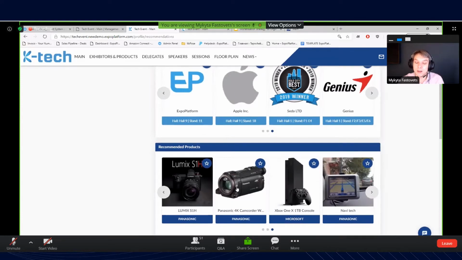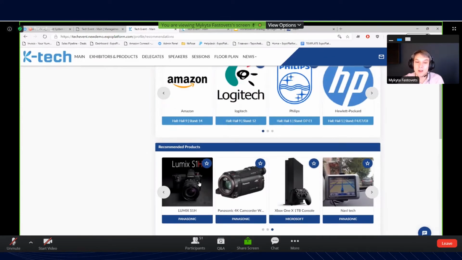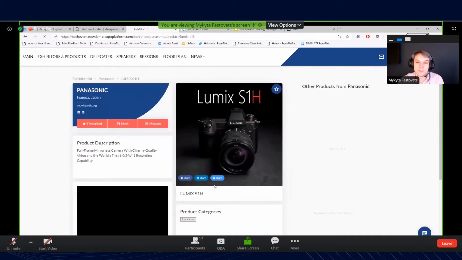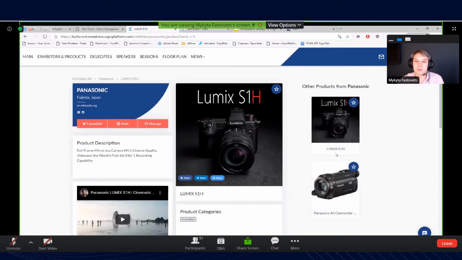Let's say I spot a product here that I liked from an exhibitor, just as an example, and I get interested. I could click on these products. All of this is interactive, and I'll land on a profile page of this product. And from here, I could decide that, for example, I'm interested in meeting with this exhibitor, at which point I could click the meet button.